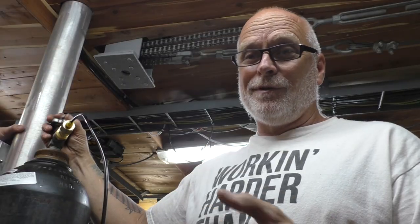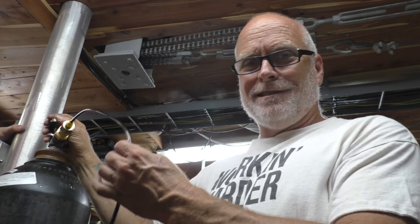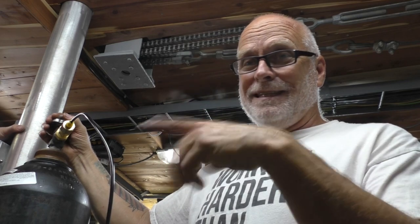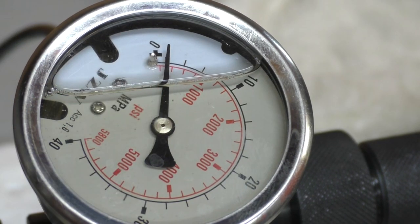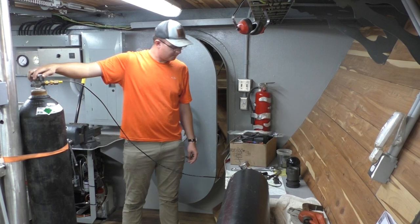Okay. So what we learned that they don't tell you in the videos about how to fill these things is it takes a while, because it's just this tiny little hose, and we're not even using a regulator. We just opened this valve and it's balancing these two tanks, but only now after like 5 minutes of filling can I turn this one off. And that needle finally doesn't drop back to zero. I suppose that makes sense because it's a little tiny Schrader valve that holds back all that pressure. By being so small, it's very strong because it doesn't have a lot of surface area for the pressure to push on. So you just gotta wait for it to get past the little booger. 400 then. Oh, well that's good, we're making progress.